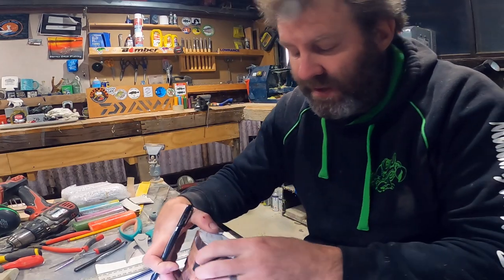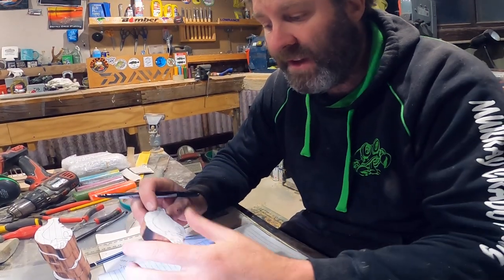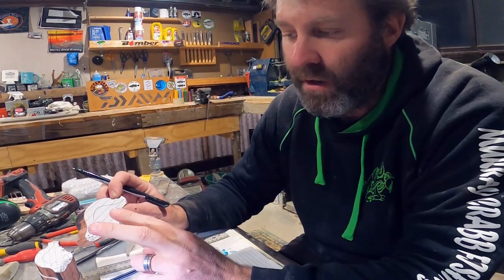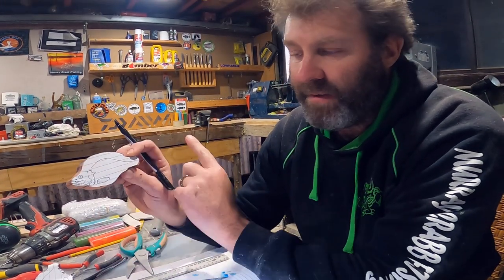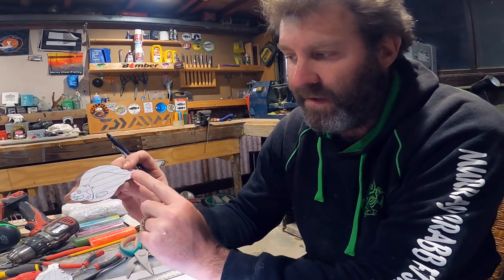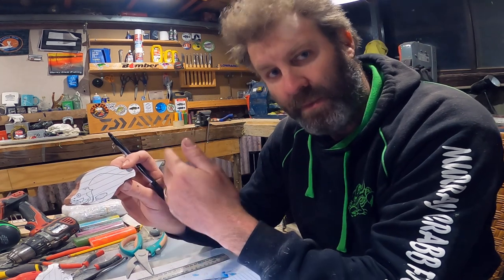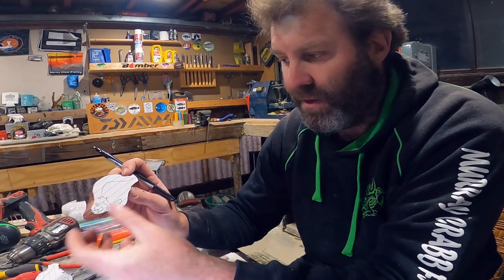What I need to do now is have a look at joints. Now, I've found from experience that you really want to go biggest to smallest in your joints. You're in your biggest, then your next biggest, then your smallest piece. Or biggest, next smallest, smallest. Depending on how many joints you want to do.